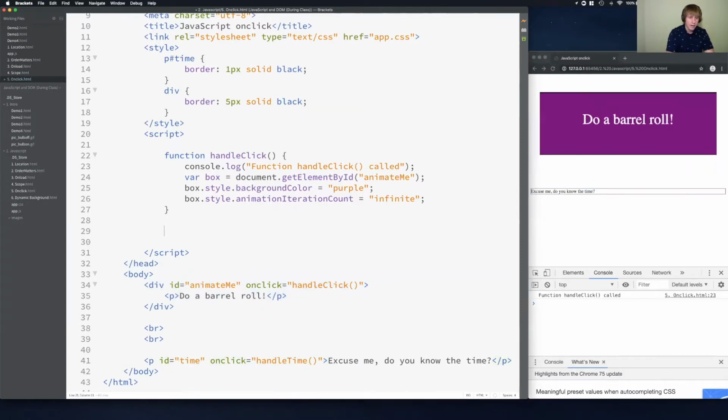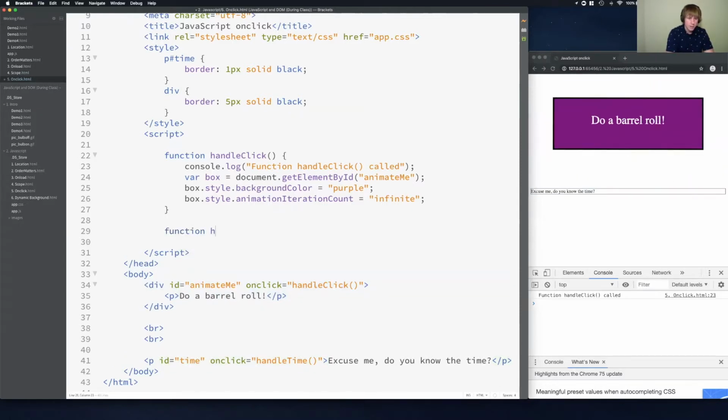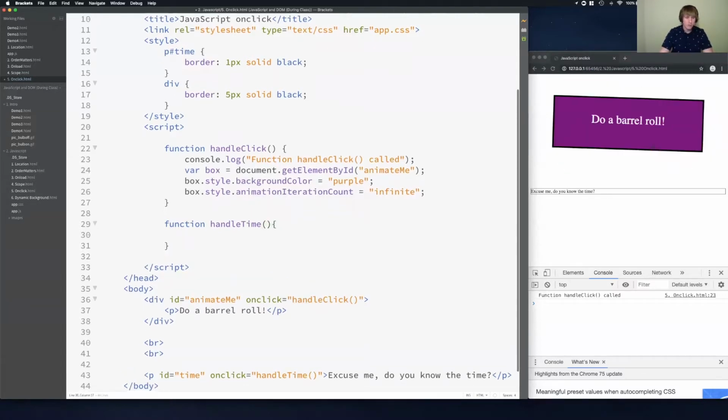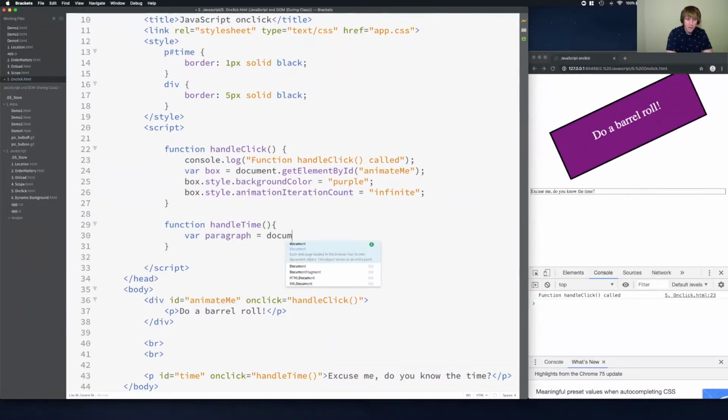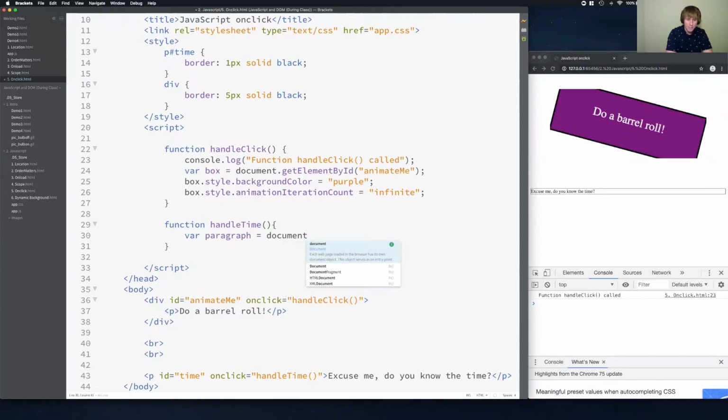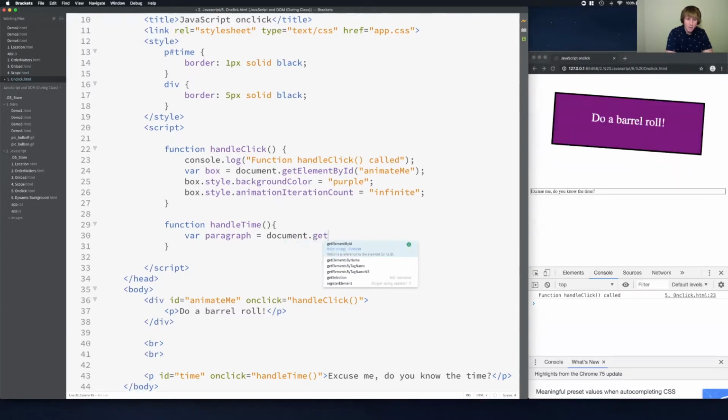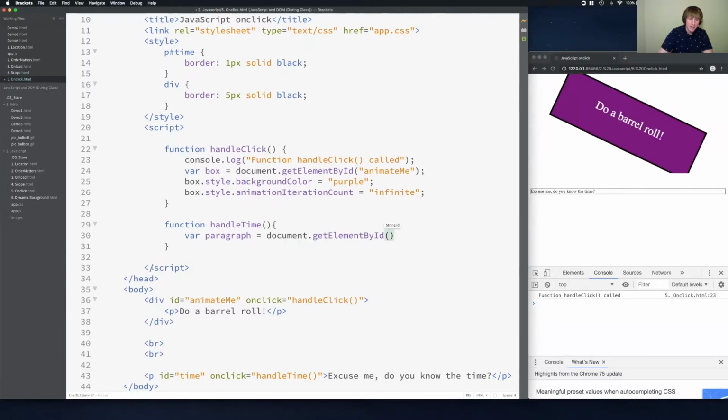I'm going to create a function declaration called handleTime. And what's going to happen with this? First, I'm going to grab the paragraph tag. How do I do that? I'm going to call the DOM, so I'm going to call document.getElementById, because I have an ID on the paragraph tag down here called time.